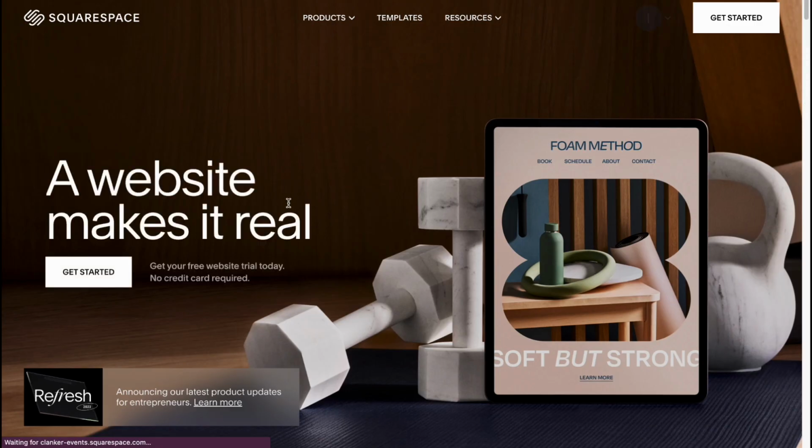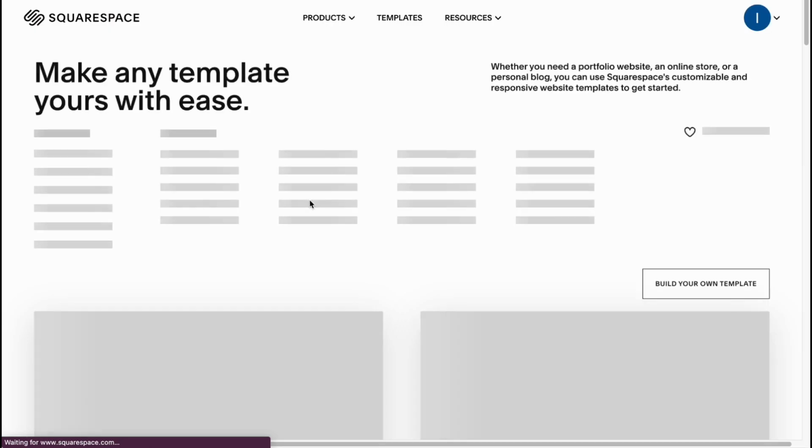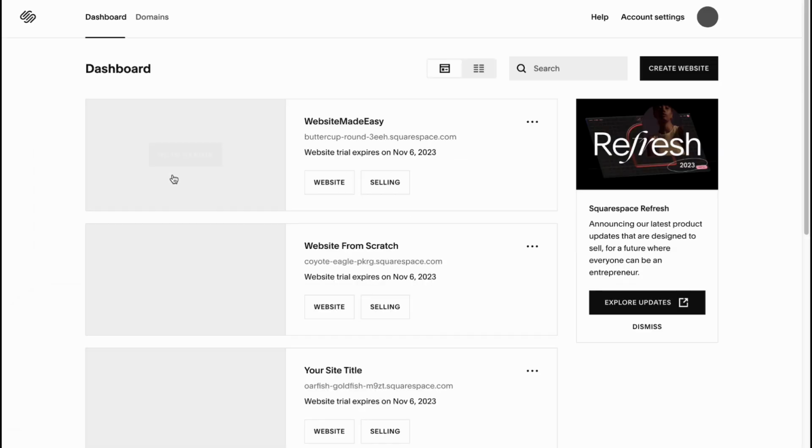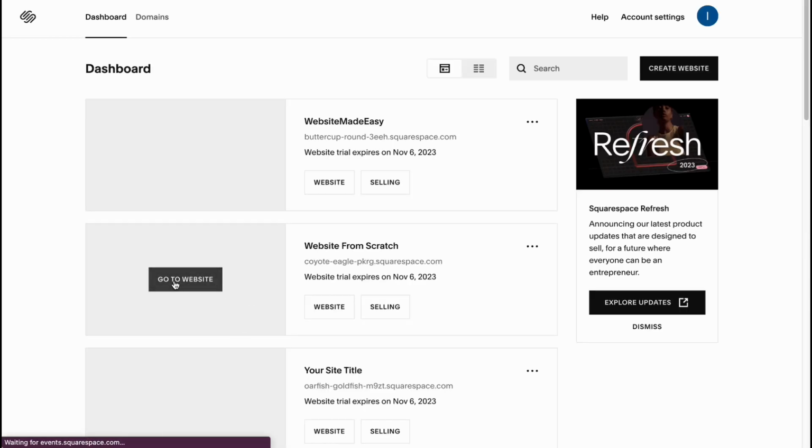Now we can open our own dashboard. From this page we can easily select our website, and now we can interact in the same way as we already have.